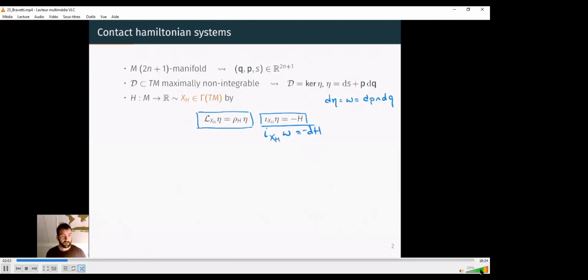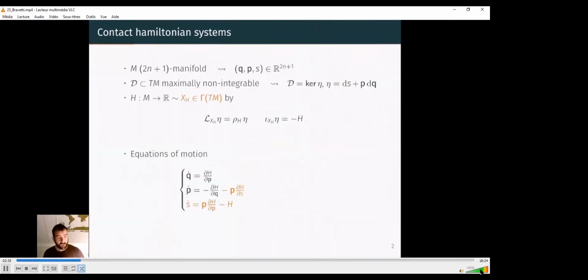We said that this distribution is the kernel of the contact form, so multiplying the contact form by a positive, or just non-zero, function is going to preserve this kernel. All the transformations that act on it by multiplication by a function are called contactomorphisms. So we want this transformation to be a contactomorphism, and in particular we want this to project onto the Reeb vector field of our contact form, which is a vector field that is all along the contact form.